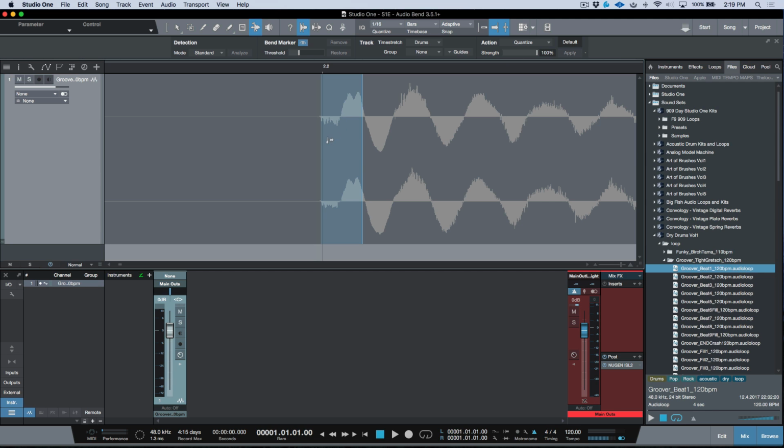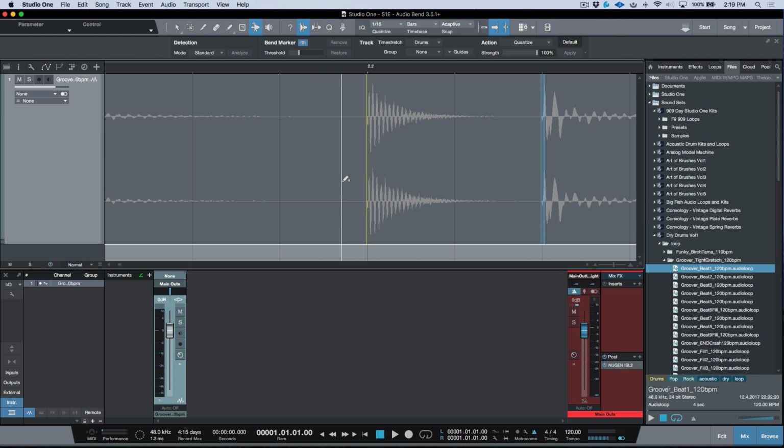So a lot of the time, this particular area, this front end detail of this cycle over here, has been preserved. And if you needed to make any changes to that, let's say you didn't want that to happen, you were going to use a slicing workflow, you can simply hold down Alt or Option, and then we can drag this new point out, and we've just changed our bend marker.